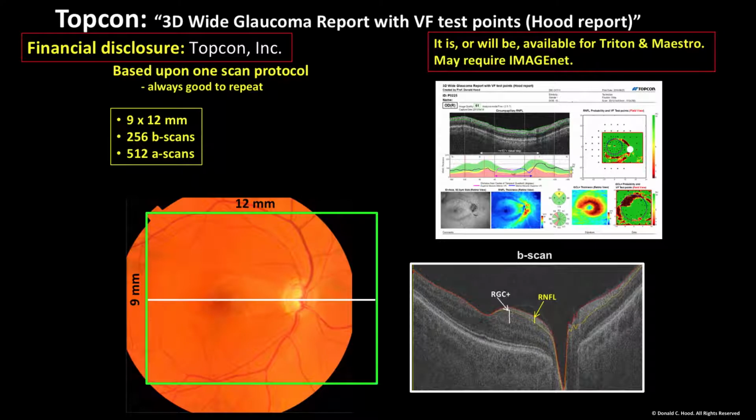Here's what one of them looks like. And this is fairly high resolution because this is made up of 512 A scans. From this scan here, we can obtain retinal ganglion cell plus interplexiform layer thickness and retinal nerve fiber layer thickness, and then obtain all the information we need for this report from that single scan. All right. The image here is not a circle scan image, it's derived, so it will not be quite as pretty as a high resolution circle scan. But in most cases you can see the details that you need.